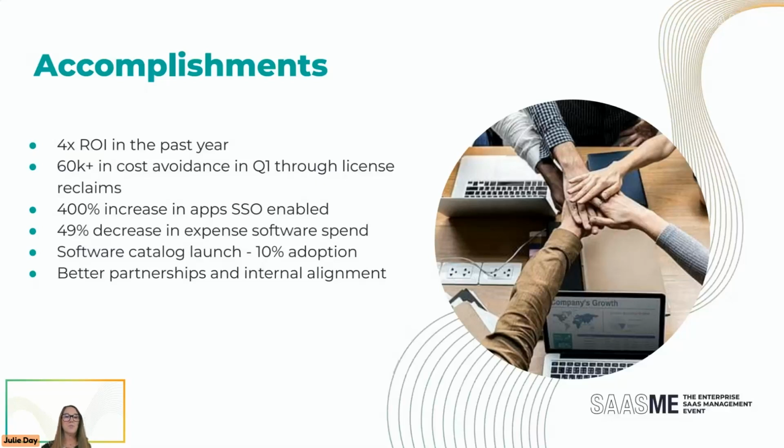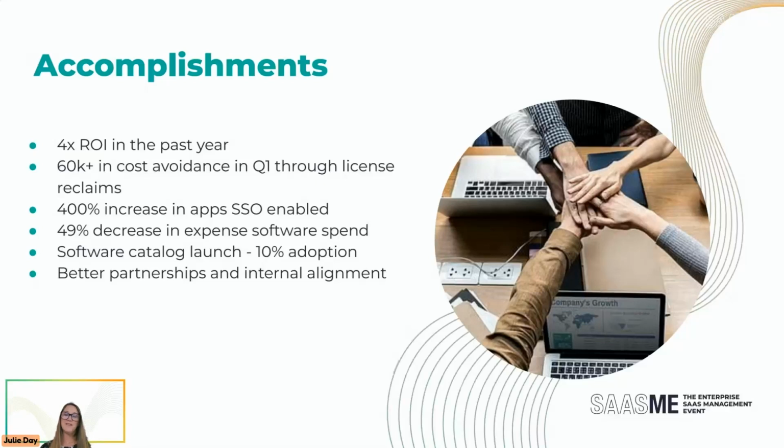And lastly, better partnerships and internal alignment. This has been huge. So now that we have one source of truth, I and my team were able to align with procurement. We're now in alignment on upcoming renewals and strategies. And I'm able to talk to the business owners of various applications, and we can also talk about strategies and if we want applications to be renewed and talk about opportunities. All over, big wins all around.